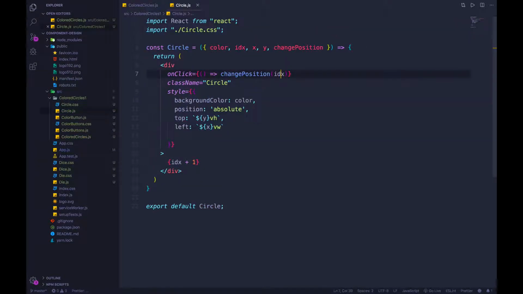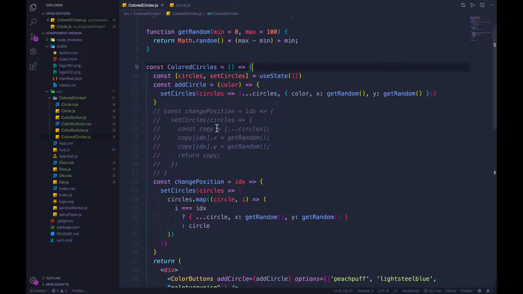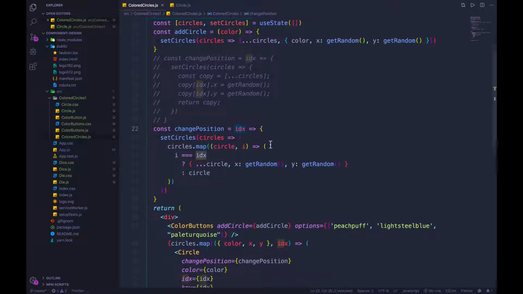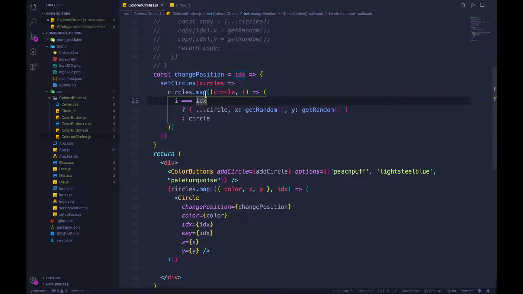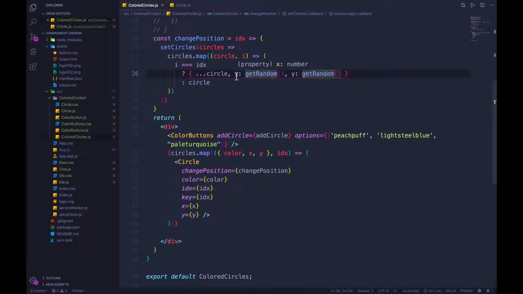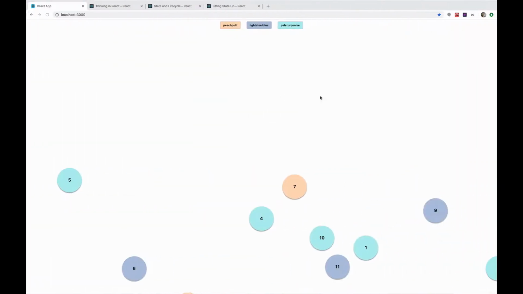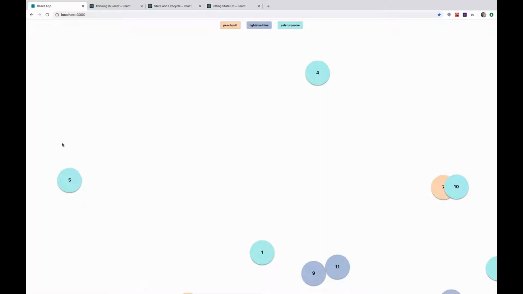The circle itself is stateless. All that it does is display at a random position that is passed in. X and Y are passed as props, and then it has a nice CSS class, and there's an onClick that calls a function passed down from the parent that calls change position for this one circle. And when we change position, we're mapping over all the circles and finding the correct one, updating its X and Y to have random numbers, and that causes a re-render. So then we see all the other circles rendered in the same place as before, but the one that we just clicked will be moved, assuming that those random numbers are different. I guess theoretically it's possible that they could be exactly the same, highly unlikely.